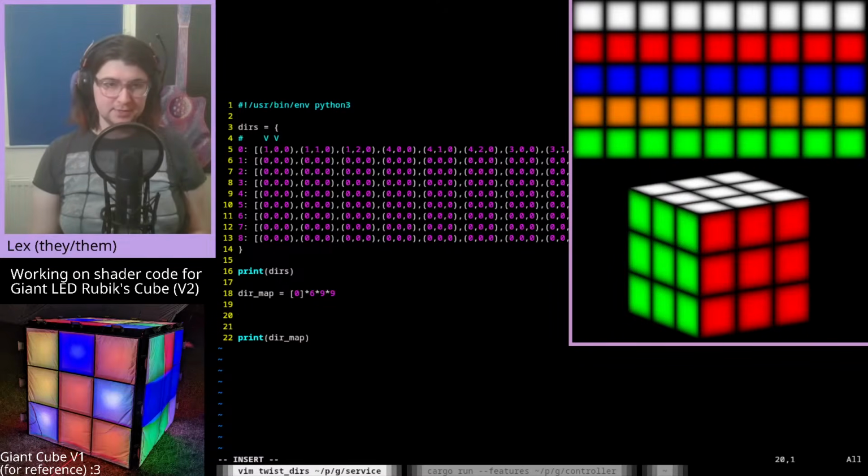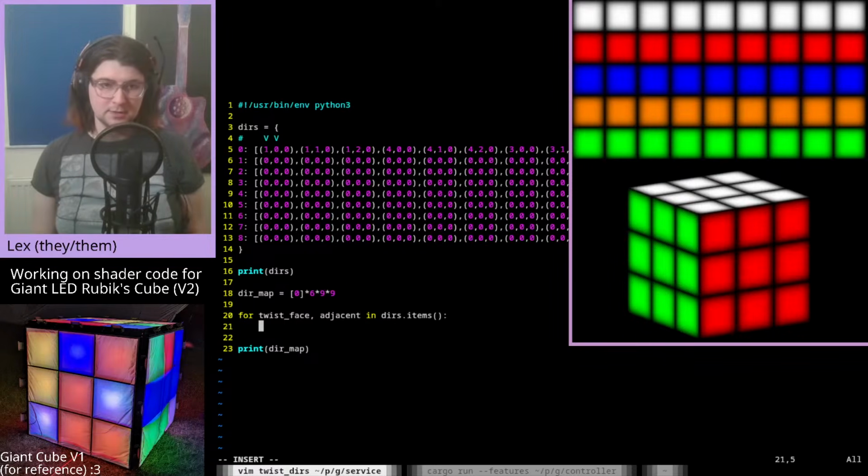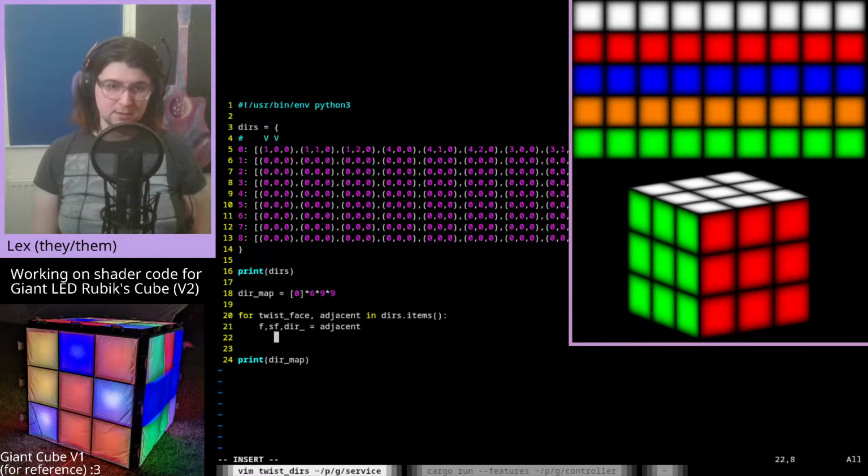But what we're going to do is for twist face, adjacent in dirs.items, face, subface, dir equals adjacent.